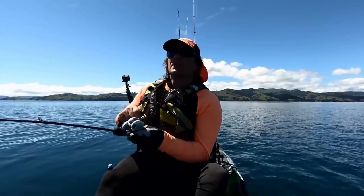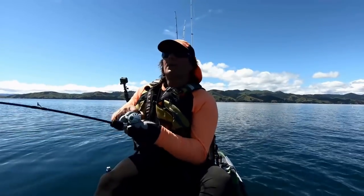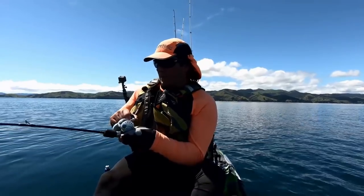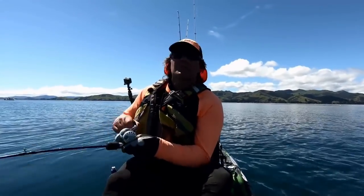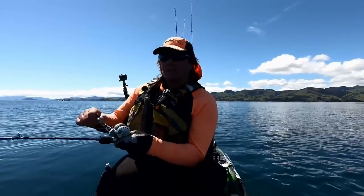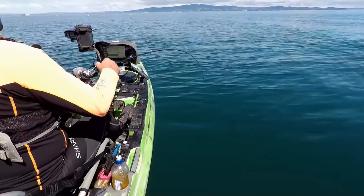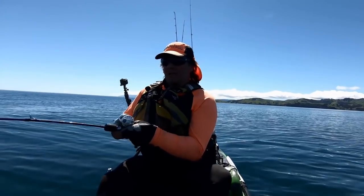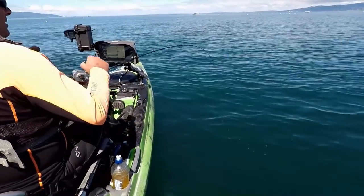There's certainly no shortage of fish sign out here, though not really the concentrations I'd like. This feels like a not bad fish actually — it's got the old nods like a snapper. But you just don't know out here because there's quite a few kahawai around by the looks of it as well. This guy's giving me a bit of a scrap — good fun. Birds are starting to move a bit too, so it pays to keep an eye on them. This is why I've come out here — I'm hoping they start working again. This fish has given me a fairly good scrap, staying down, trying to dive. I don't think he's the monster, but certainly a respectable fish.